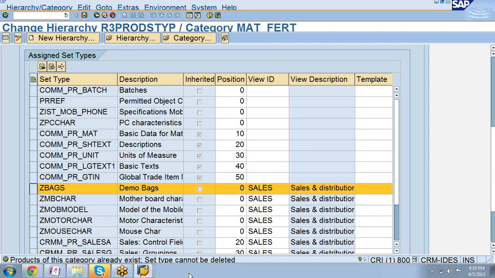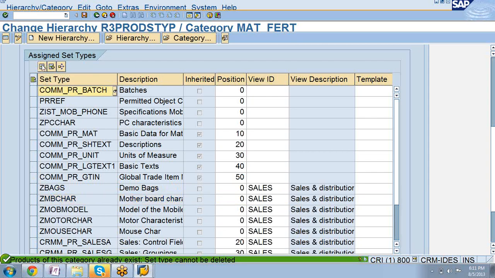So can you see this message, Sampath? Yes, I can. See, products of this category already exist, so set type cannot be deleted. This is how the message comes. Otherwise, deleting. So the Z bags I'm trying to delete, it's not allowing. MB care, because we have created some products with them, it will not allow me.